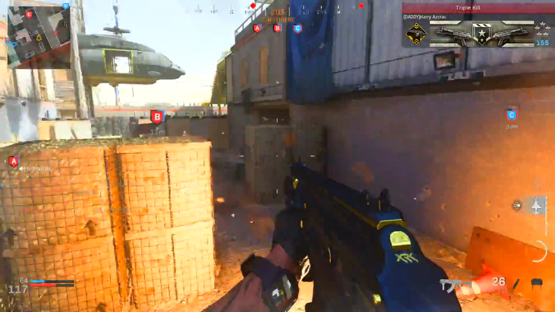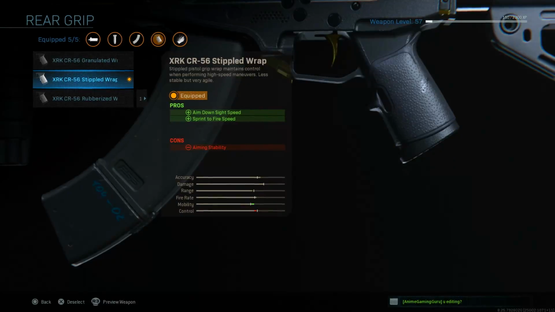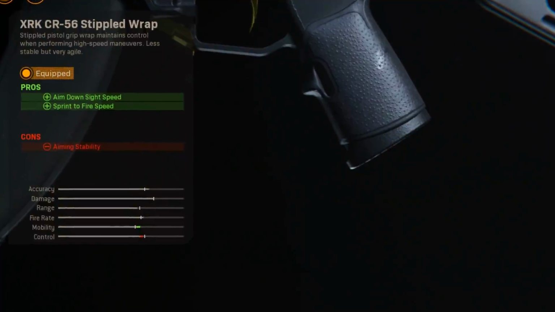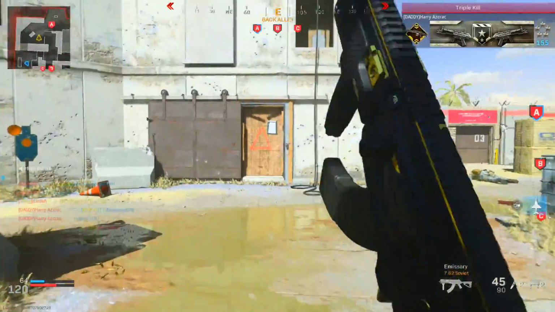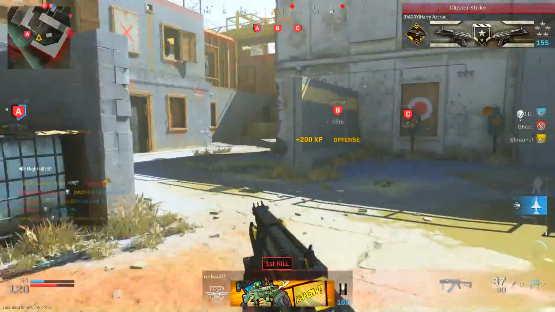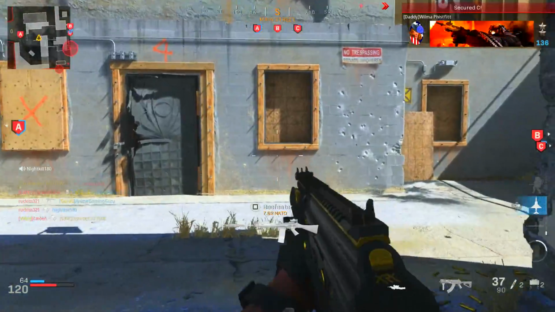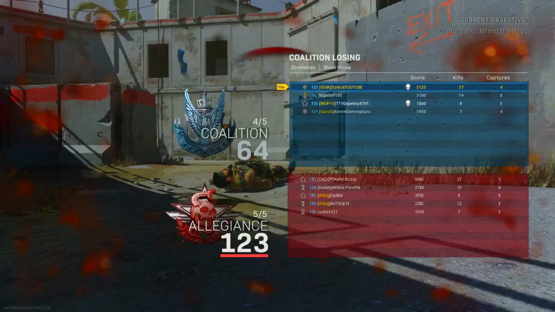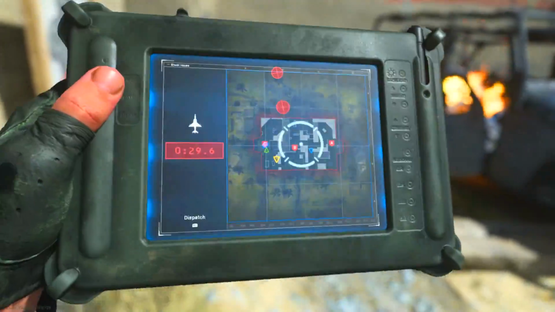The next one is going to be the rear grip, and that is the XRK CR56 stippled wrap. Now, it's exactly stippled grip tape. That's it, just with a fancy name. This gives you ADS speed, and that's super important, and sprint to fire speed, which is really important on this gun right here. And it does take away aiming stability, which, if you guys know me, is completely useless. Don't care about losing that whatsoever.